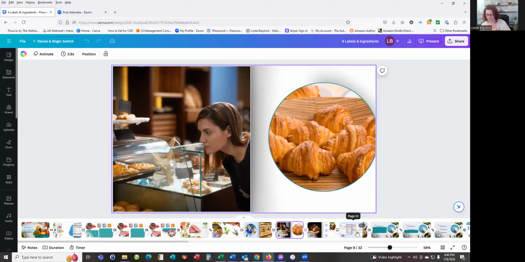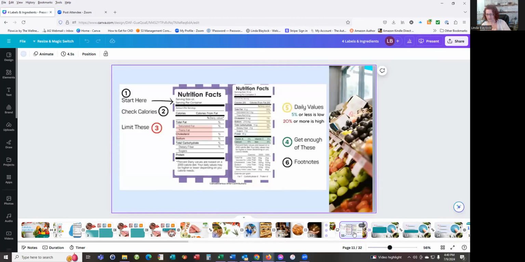Okay. Let me jump over to here. This is the labels, of course, as we all know. You're going to start here with your serving sizes, right? You want to look at what that is because so often you're going to see something that is just ridiculous. I have actually flipped products over and seen them list 1/8 a teaspoon as a serving size. And I'm like, no, nobody only uses 1/8, right?